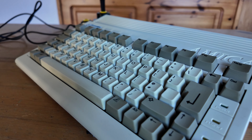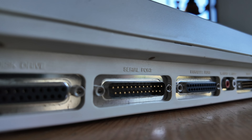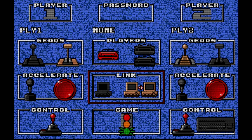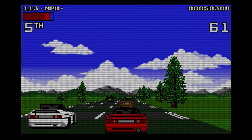The Commodore Amiga still stands as one of the most loved computers of all time. But did you know you can link two of them up using the serial port? Well, in today's video we're going to show just that. We'll demonstrate how to make the cable for cheap, and test out some Amiga games with it.